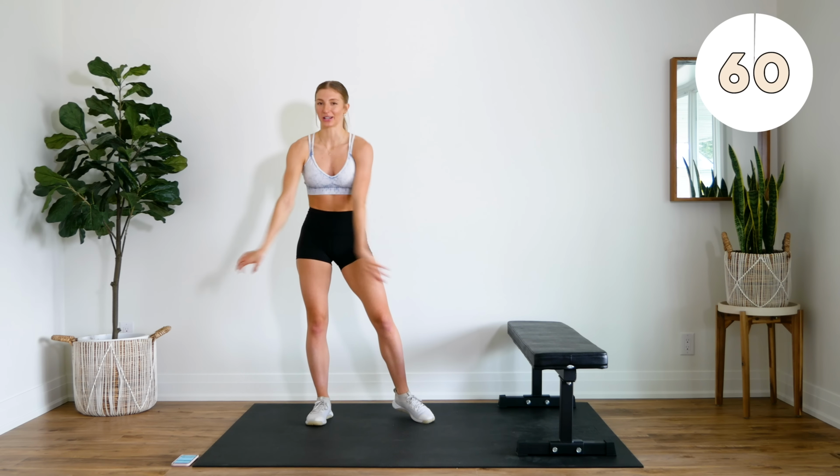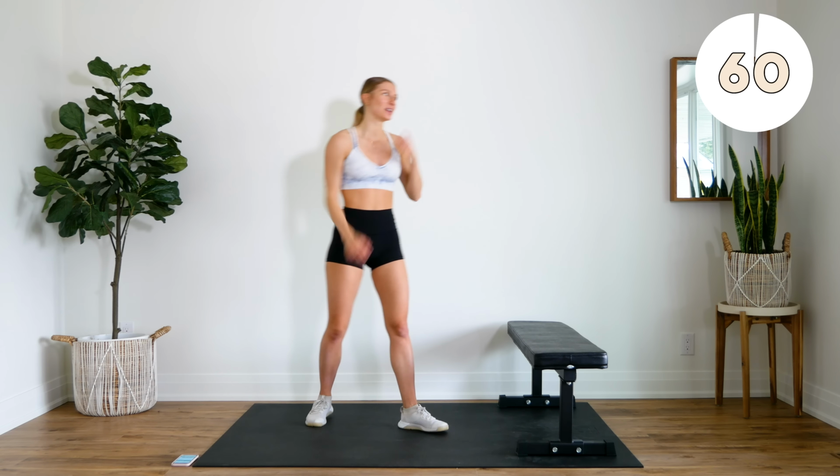Good. Alright, we're doing some more push-ups. We're gonna do some underhand push-ups. You are gonna need to do this on your bench or chair. Palms facing this way. Grabbing the bench, you're really gonna feel this in your chest.